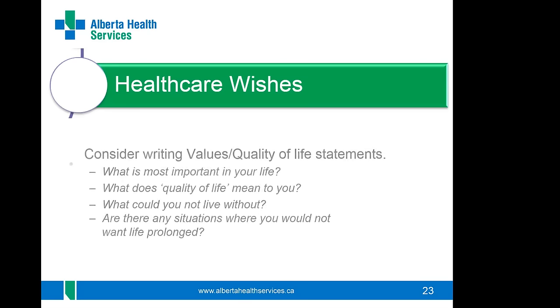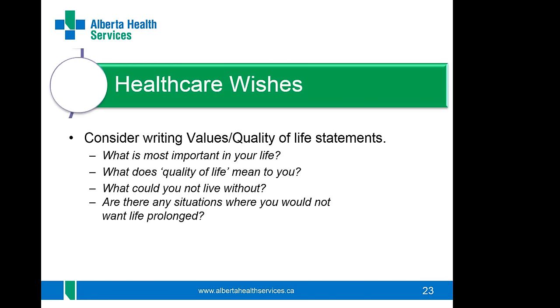But oftentimes people struggle with, well, what do I write? What kind of things should I write for healthcare wishes? And what we recommend is writing value statements or quality of life statements. Oftentimes, personal directives will have statements that are very intervention focused, like no heroics, I don't want CPR, no tubes, no machines. And that can be helpful in some contexts, but oftentimes it doesn't apply to the wide range of decisions that an agent might have to make for us.